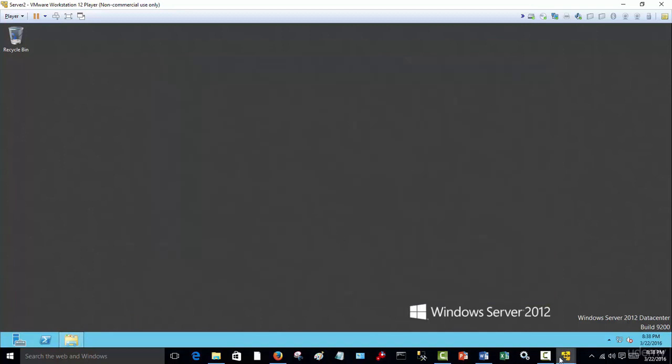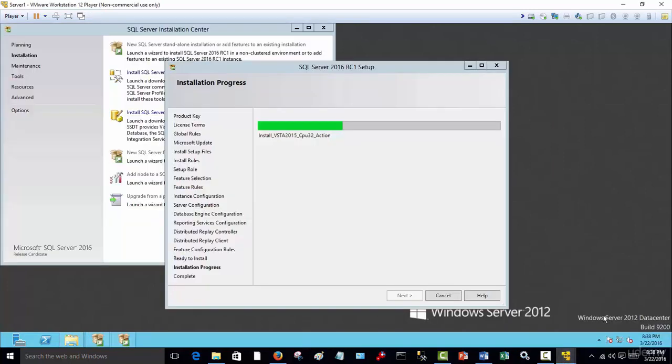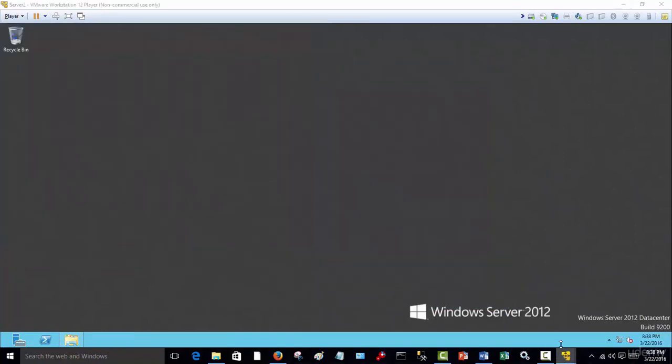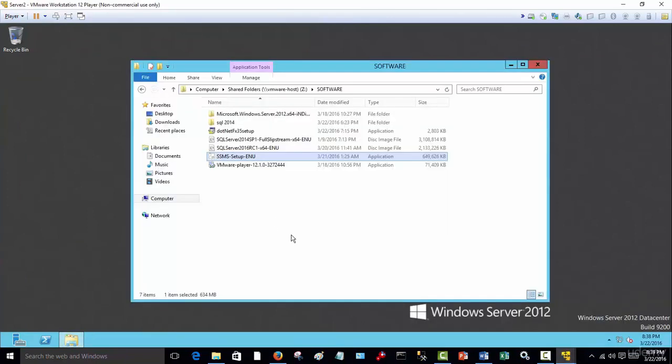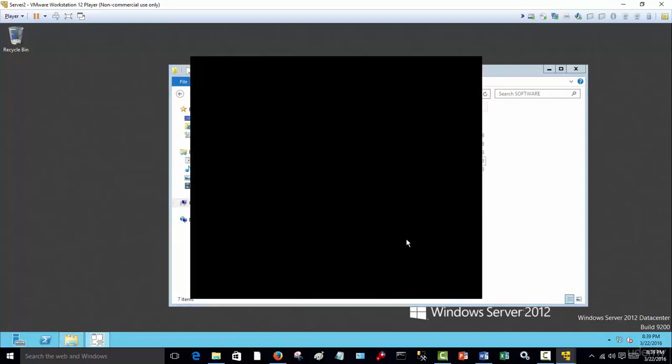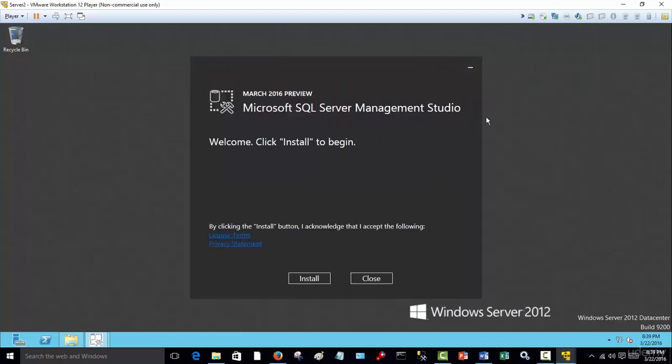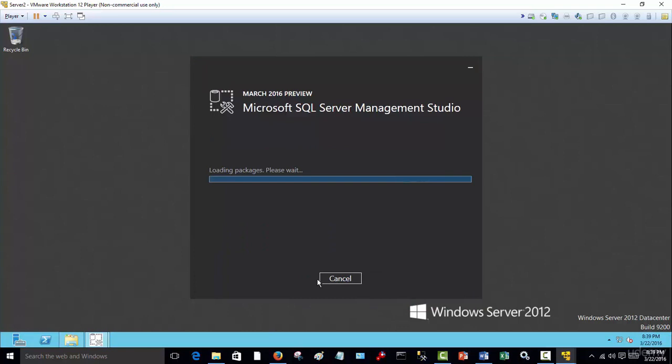Let me look at the other ones while it's going on. That's still going. So as you can see, I'm glad that we had these 3 instances. This way we can at least continue with our lesson here without waiting for that, because it does take a long time. So let's see if this is running. And there we go. So all you have to do obviously is click install, and that's about it.